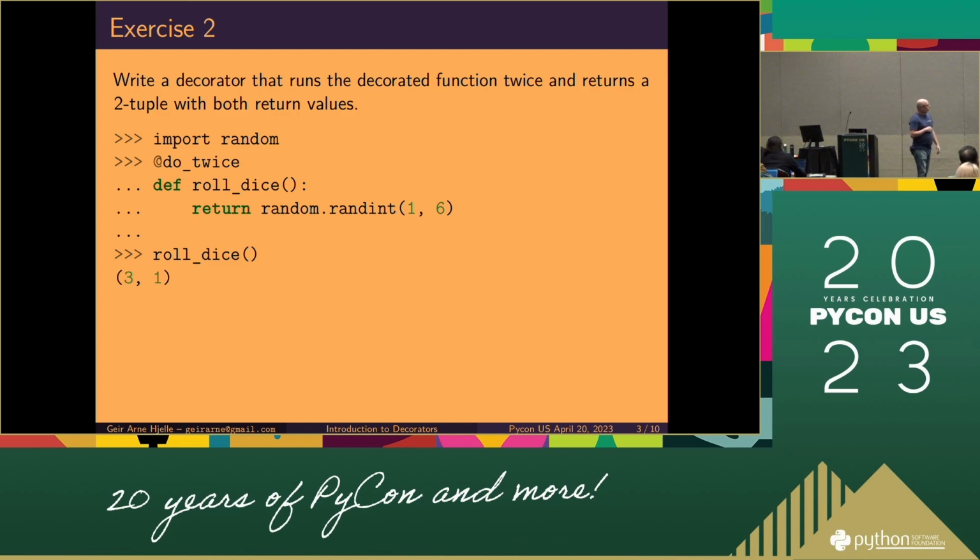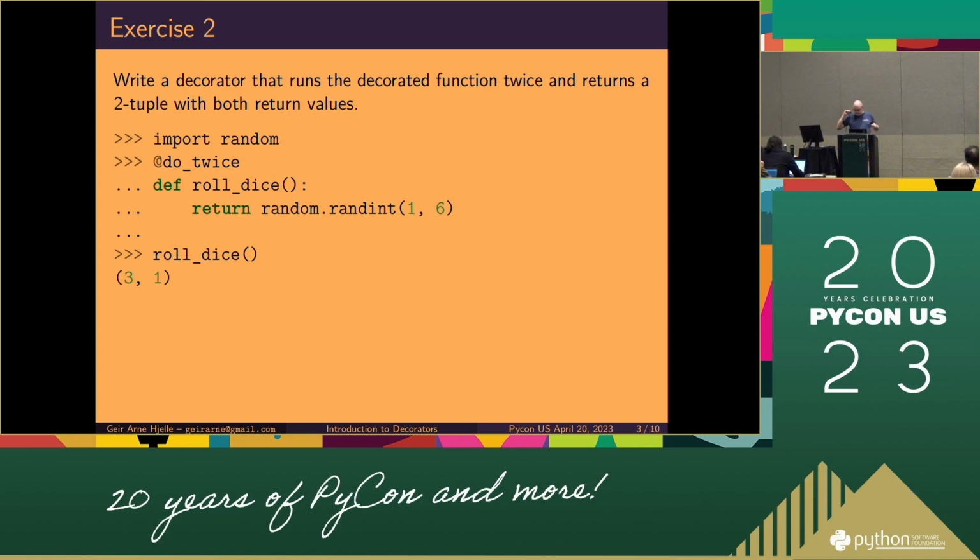So somewhat arbitrarily, I'll say that you should return a two-tuple with both return values. So if we implement a random roll dice function, then rolling this with do twice, you should get back two numbers. And again, feel free to share the code in the same Google form that you played with earlier, then I can see what comes in.